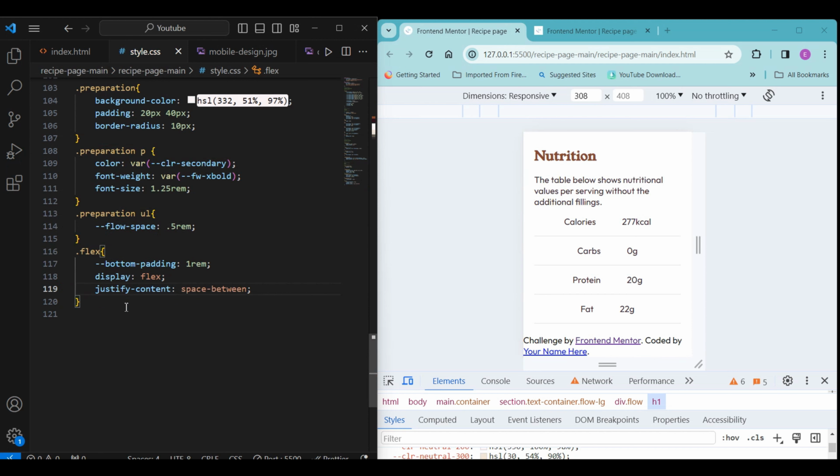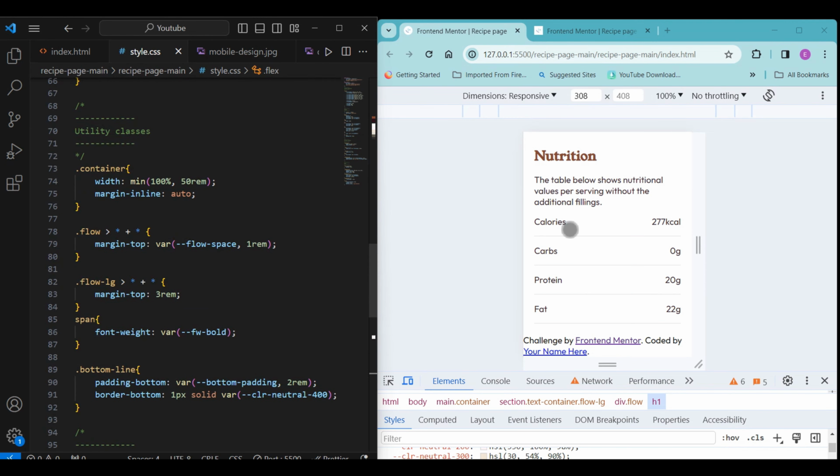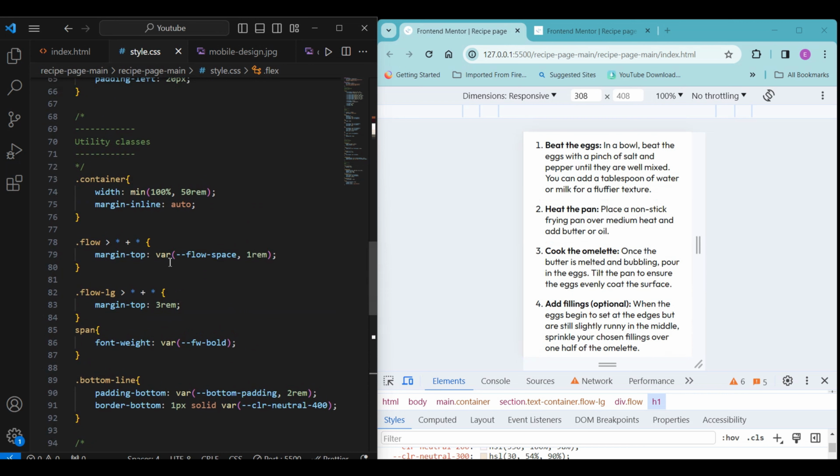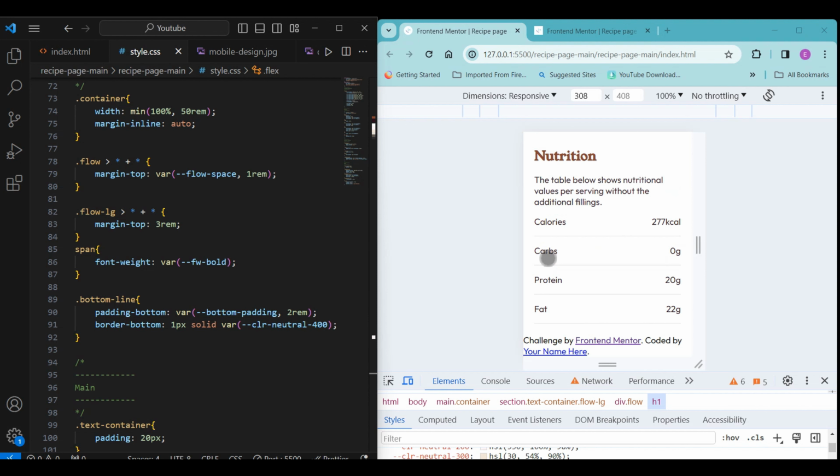I really prefer this, it looks way better to me, and have the space in the middle. And the last thing I want to do is to, of course, make all of these values bold. And that brings us to another conundrum where we already have some text that is bold and we could have easily reused it, but now it's in a span. One option would be to not make these values a span so that they can inherit this, so they can make use of this style, but maybe make this a utility class. I don't know. There's so many options. I think I'm going to go with making this bold text.